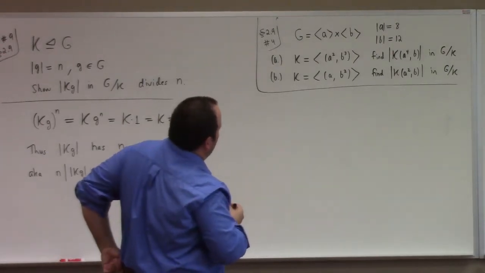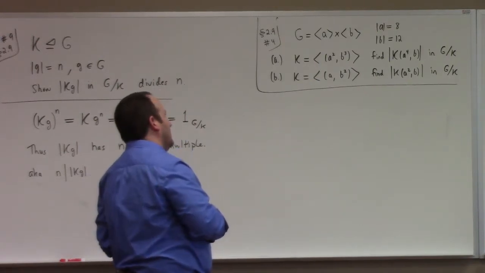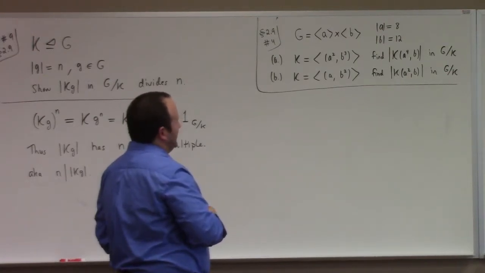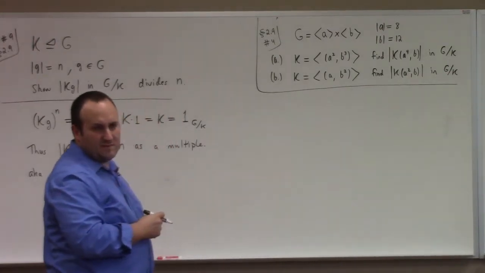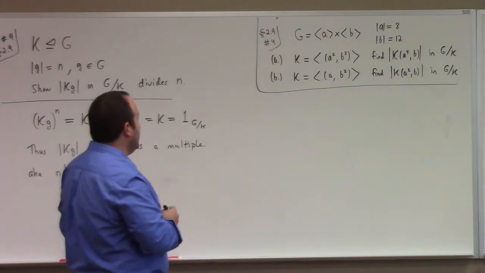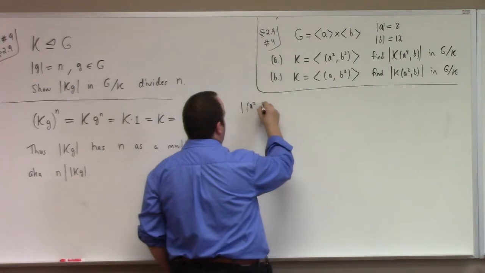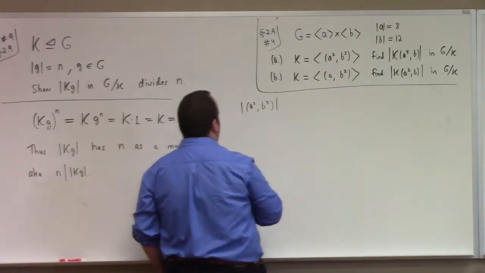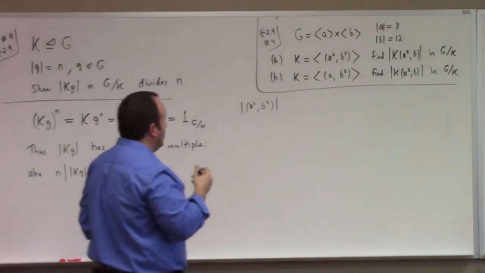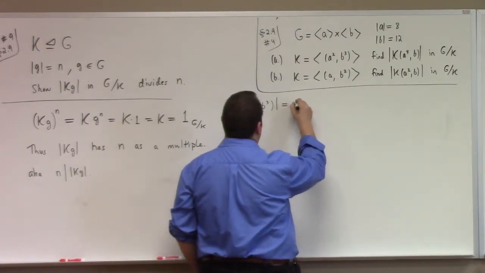How big is this group? It's got 96 elements. Yeah. And how big are these subgroups? So what's the order of a squared b cubed? Maybe I should start by asking that. Order is 4. Yeah, 4 for that one. How do you know that? Oh, just direct calculation? Yeah.